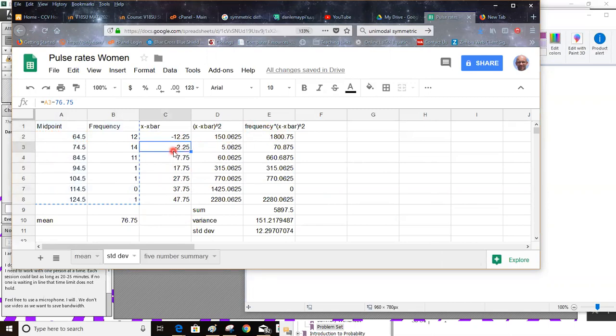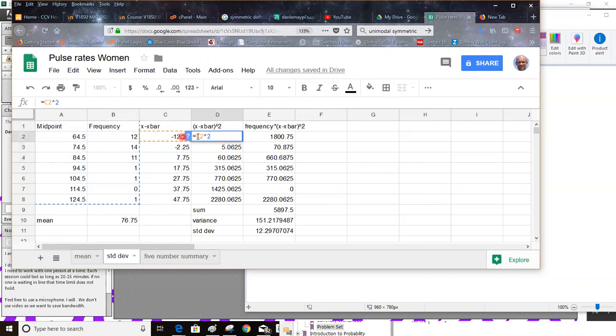But you've got to square it because we've got to cancel out. We try to find the average distance from the mean. So what I do is I square each of those differences, and all I did was, you have this link so you can click on these formulas and see.